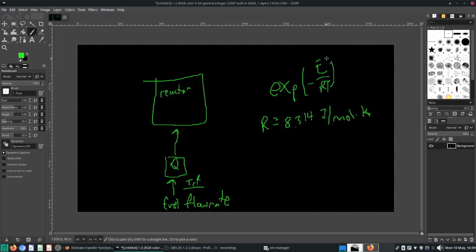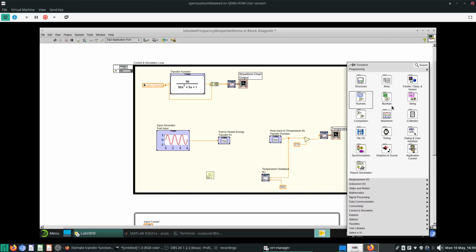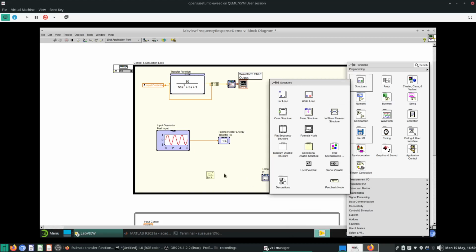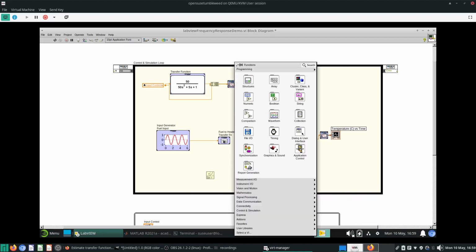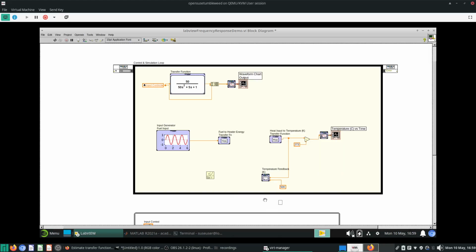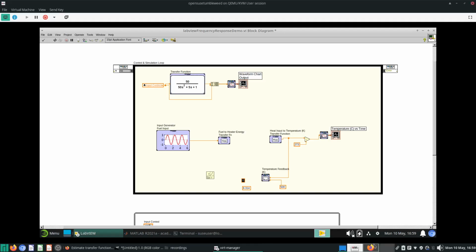Then let's put the activation energy at, this is a ballpark figure, 50,000 joules per mole. So 50,000 joules per mole will be the activation energy. This is slightly physical, but you can change it yourself later. So let's have a constant, 8.314, which will be my R. And this will be maybe 50,000 joules per mole.